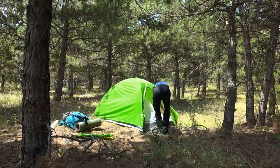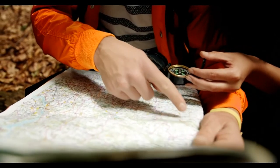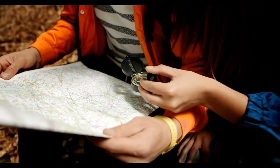Now, there's a lot of different ways that you could use your phone, a tablet, a computer, things of that nature, anything electronic that you could try to find a bug out location for yourself. It may be a place that you have been before and would like to use as your bug out location, in which case that is the best case scenario.